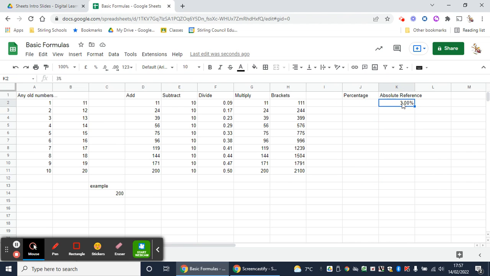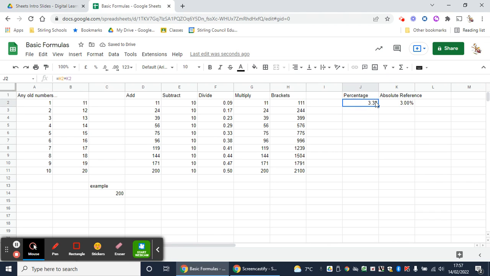If we put our figure in there and make sure it's formatted as a percentage, that's really important. We can just go in here and go equals that, whatever the value is, and multiply it by that percentage.